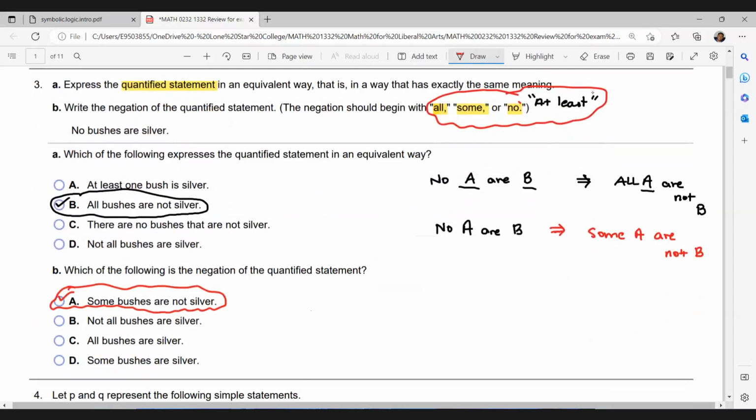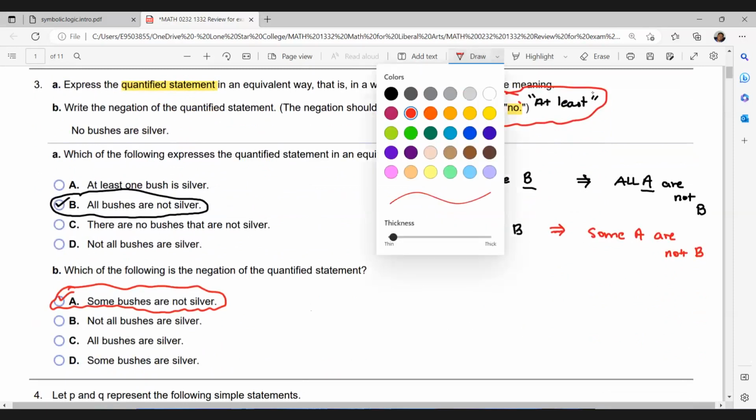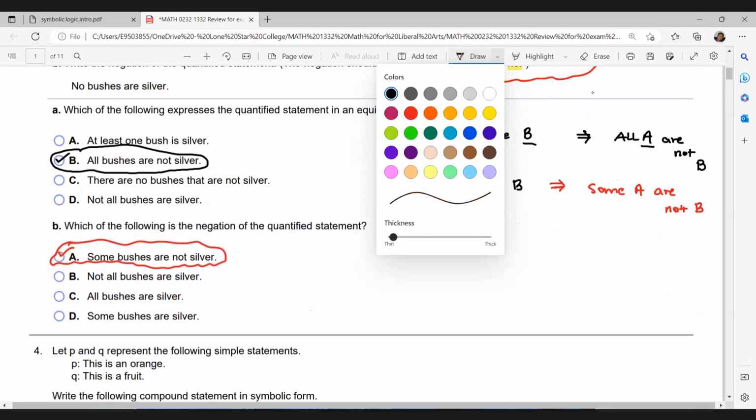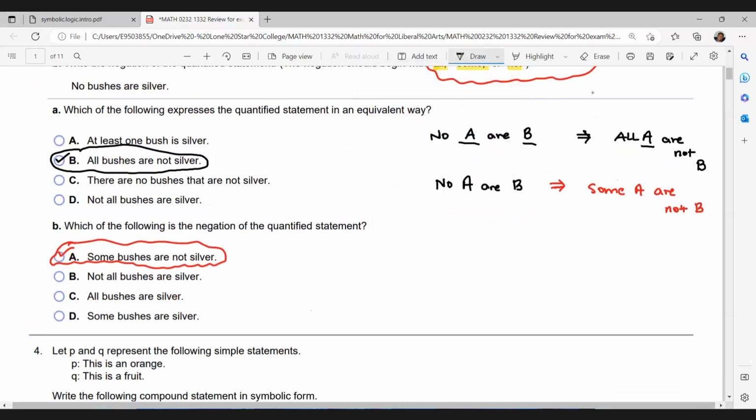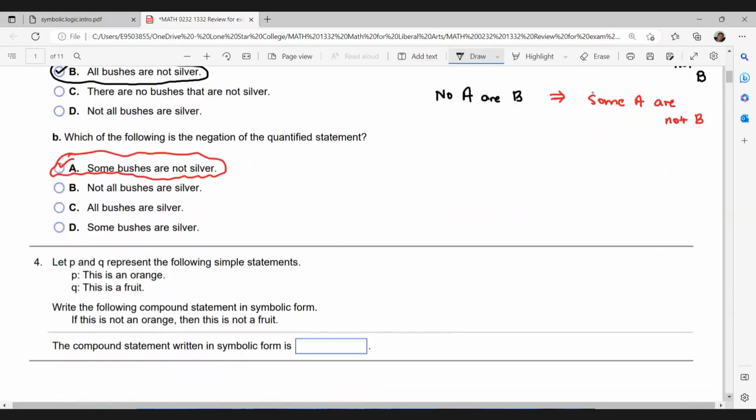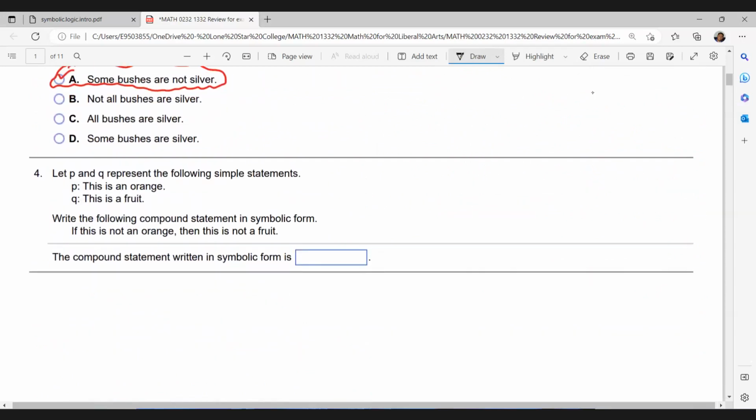Okay, let's see, I want to change my pen color here. I really would like this to be a little bit different, it just doesn't want to. All right, so let's just do that. And let's move on to number 4. And it says, let P, now I am wondering, I'm seeing this. No, I am recording. Yes, okay.